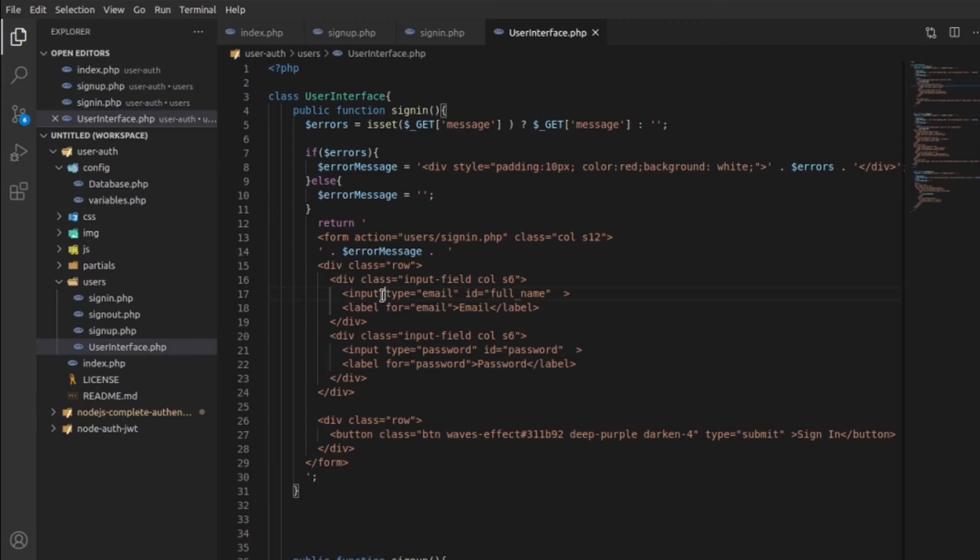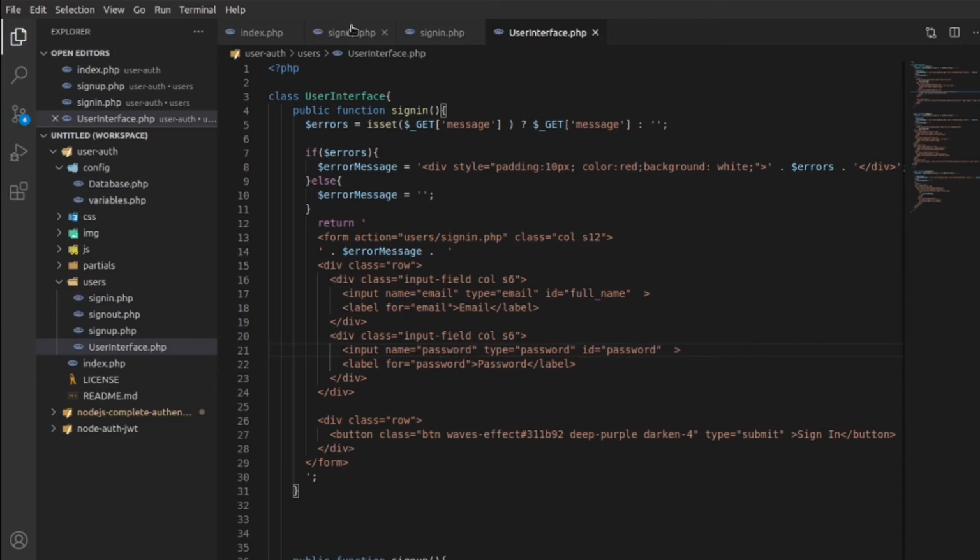Actually, we don't have name attribute. Let's do it. Name is equal email, and here inside input password, name is equal password.